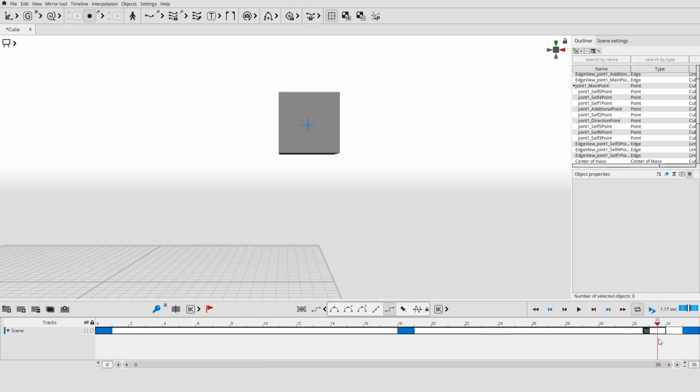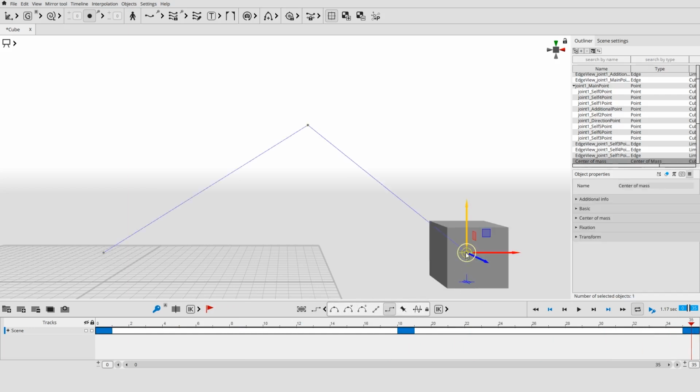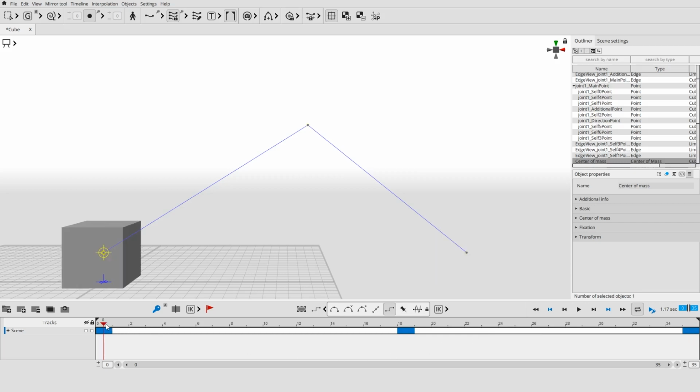Select the keyframe interval on the timeline and the object to see the trajectory of its movement. There is a step interpolation between the keys at the moment. Step interpolation doesn't calculate the intermediate poses. In any frame, the interpolation step will be the same as in the key before it.